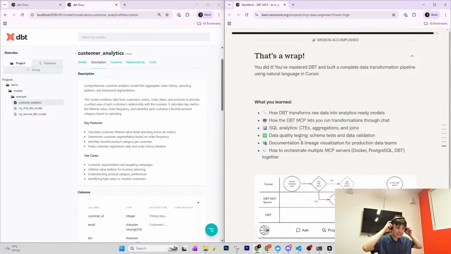Data quality testing, so that's schema tests and data validation. Documentation and lineage visualization for product and data teams, and how to create and orchestrate multiple MCPs and data engineering together.